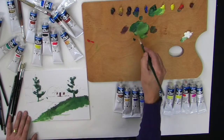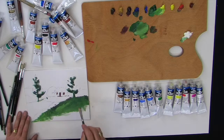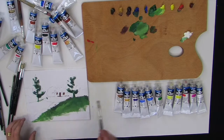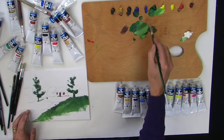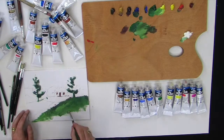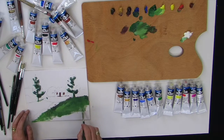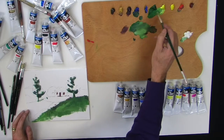So just make sure that there is enough variation in there so that even though it's one big dark sort of area of grass, we have different things happening within that area. We don't want it as a giant flat piece. So again, remix, remix, throw it on. Remix, throw it on. Painting's hard enough. Don't make it hard on yourself.